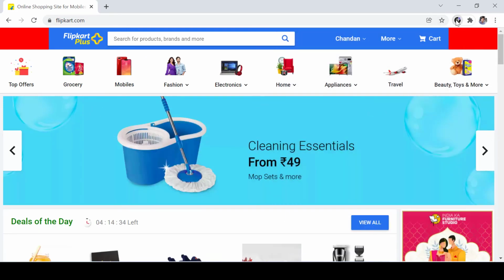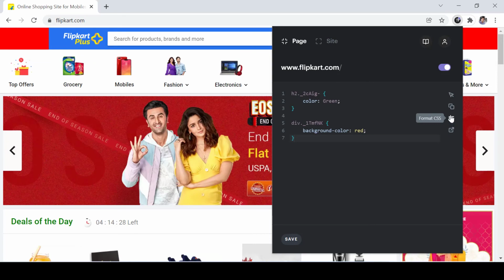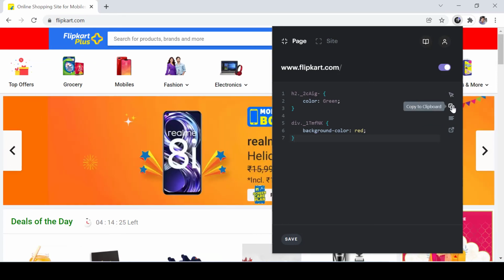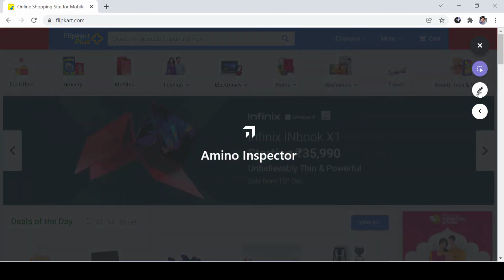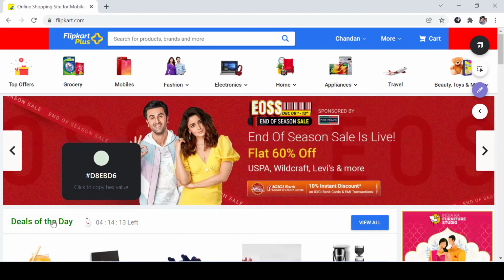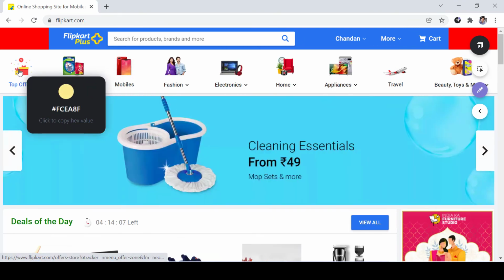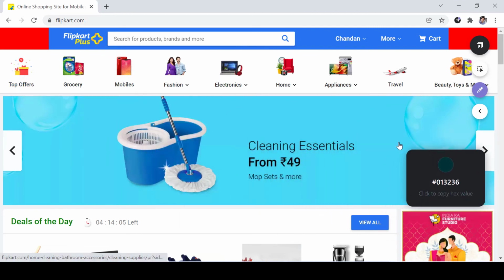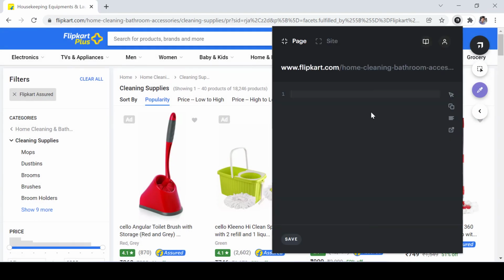Along with that, sometimes we need to get the color code or color of the web page. For that we also have a color selector, and we can select the color from there. Here you can see this option, which is used to choose the color. If I move my cursor, it will show the color of that particular button or page. From anywhere you can choose this color. If I copy it and go here, then instead of writing red and green directly, we can pick from there.